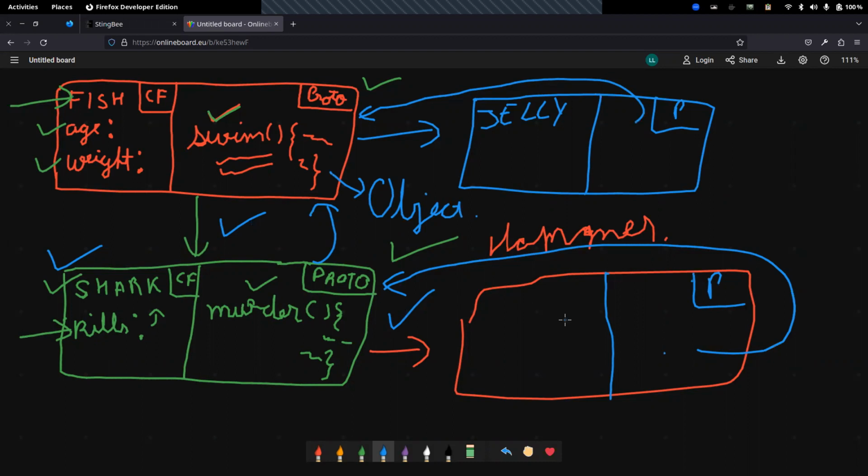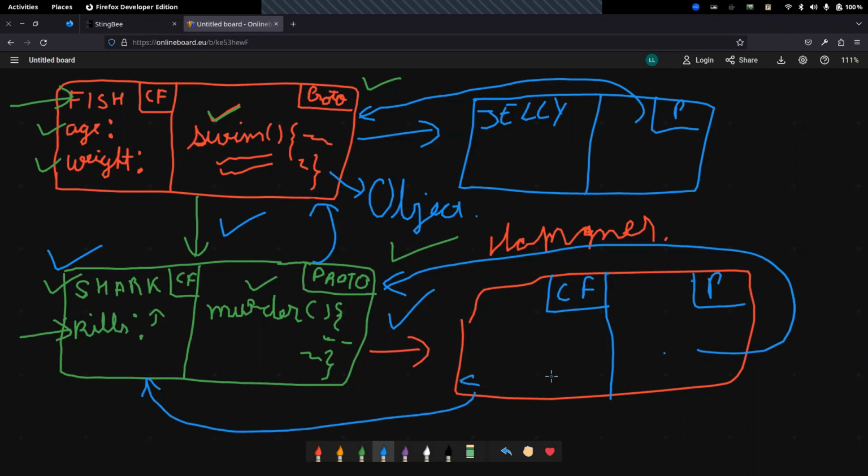And this is what we have done in previous lectures. Now what we just did is we took the constructor function of the leaf node here and we pointed it to the parent's constructor function.